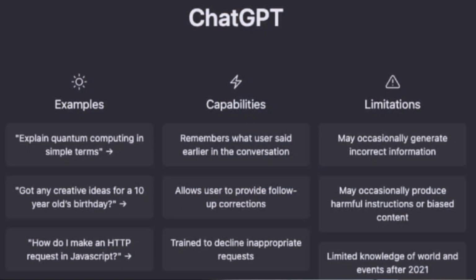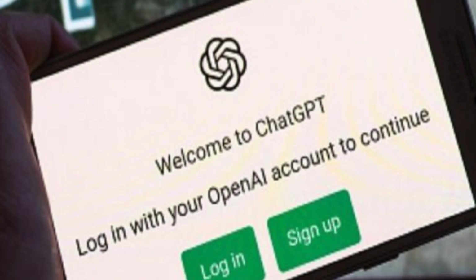2. Experiment with different settings. You can tweak settings like temperature to control the level of creativity and variation in your outputs. 3. Use context. You can create context to guide the output and make it more relevant to your task. And that's it! With ChatGPT, the possibilities are endless.